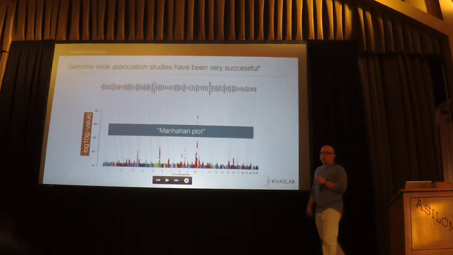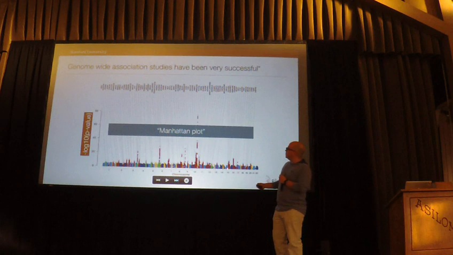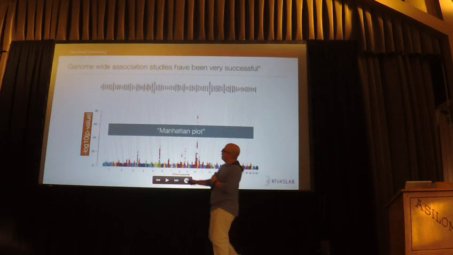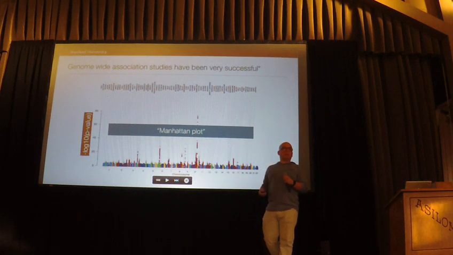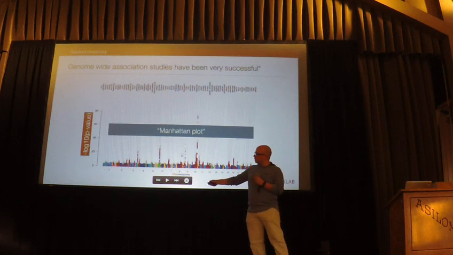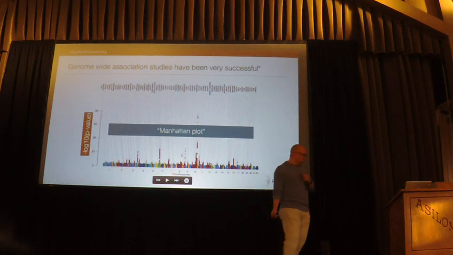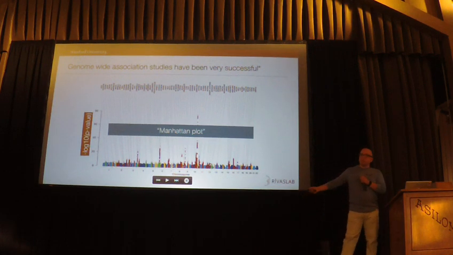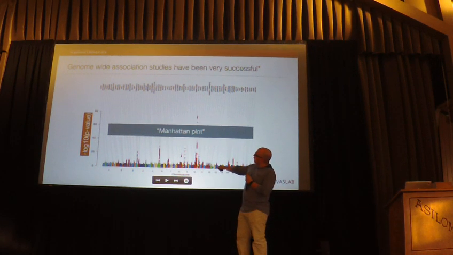So just to give you more background as to what a GWAS data analysis typically looks like, when you assess for association across hundreds of thousands of genetic variants, you typically plot on the y-axis the minus log 10 p-value as strength of evidence for rejecting the null hypothesis. And on the x-axis is just a data point for a particular genetic variant that's located somewhere across the genome. This is what's called the Manhattan plot. And the reason it's called the Manhattan plot is that once you identify evidence of association, you see these sort of skyscrapers emerging.